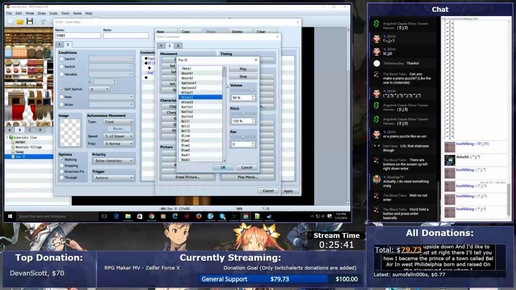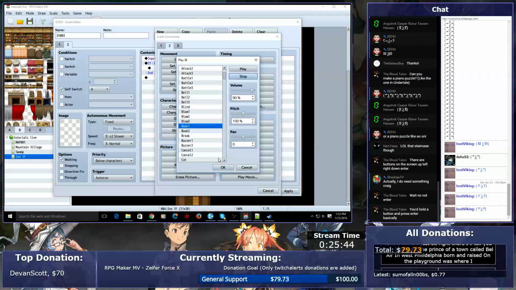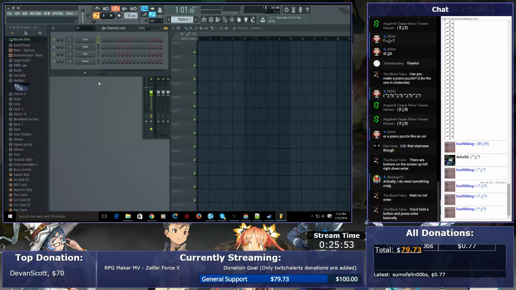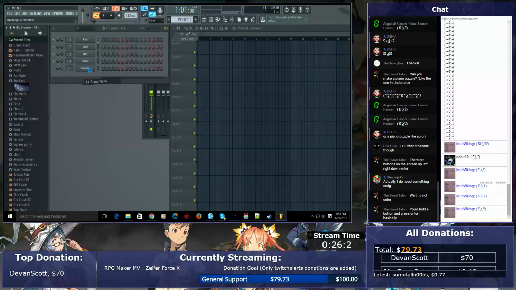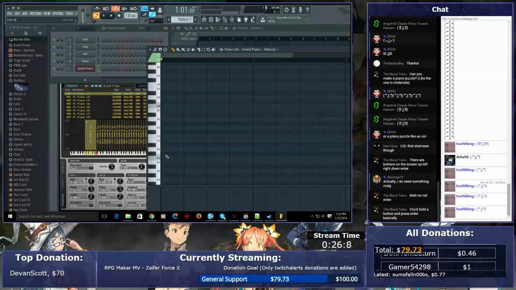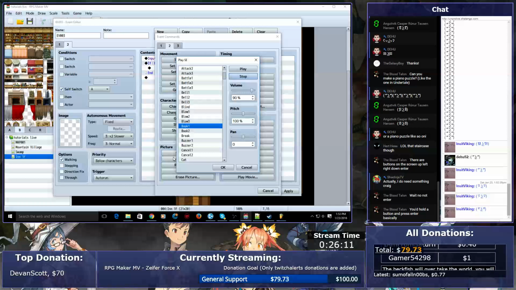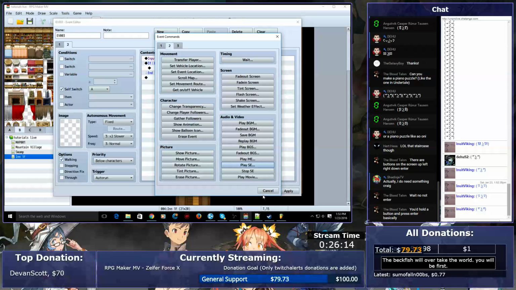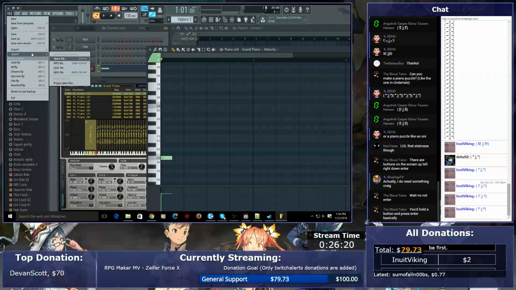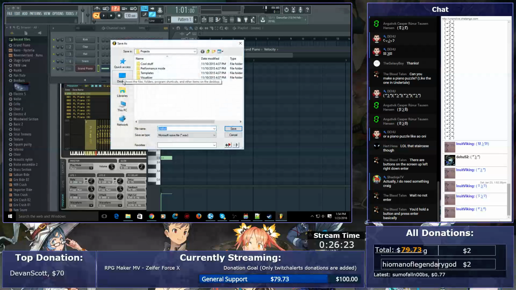So let's do a sound. Hold on. FL Studio then. I'm just going to open up FL Studio for this. Okay. Where's piano? Grand piano. Okay. So note 1 would be C. And then what was our combination? No, I'm just going to export that sound effect, and then we're going to base it on that. So we're going to do export to wave.